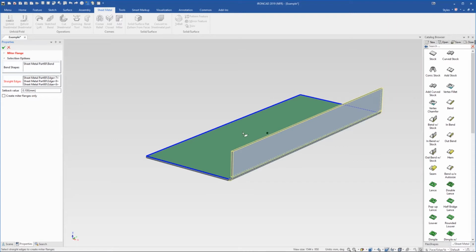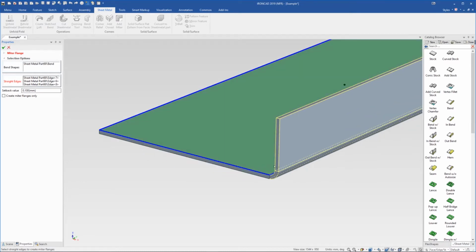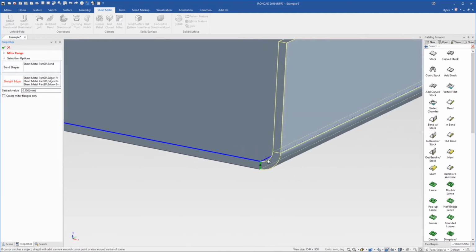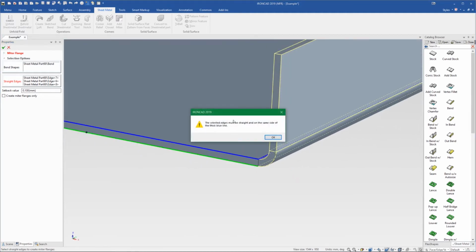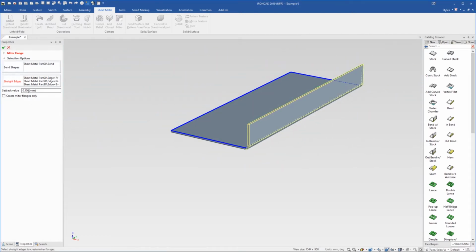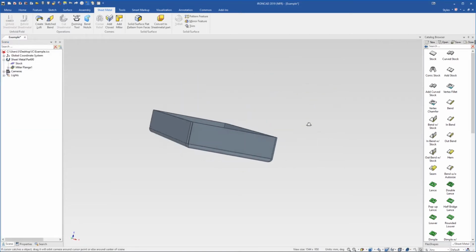In this case, if you select the face, it will select all the edges, but you can also deselect them afterwards if you want to. The only error that you sometimes may run into is if you select the edge on the wrong line compared to what the initial bend edge is on, then it'll come up with this error you see here. They have to be on the same side of the thick blue line. You can then choose the setback value for the mitre, click OK, and that'll create the mitered box there.